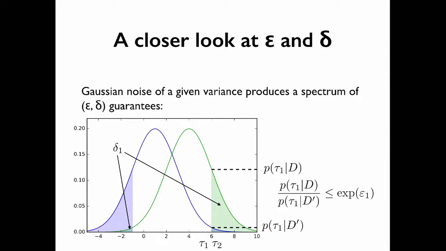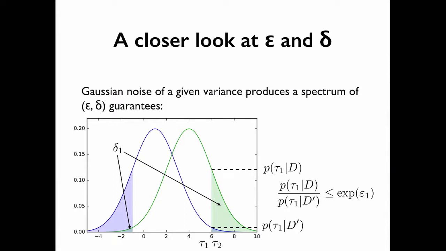So if I set my thresholds for my Gaussian, so here I have two Gaussians corresponding to database D and D prime. If I look at the ratio at a point between these two curves, within the unshaded region, that ratio is bounded by e to the epsilon. So that's saying the log likelihood ratio is bounded by epsilon. So that's my epsilon guarantee happening in the unshaded region. And then in the tails of the distribution, that's where delta happens. If I drew something in the tail of the distribution, then I'm in the delta event.